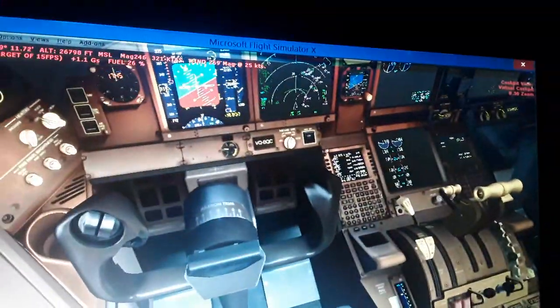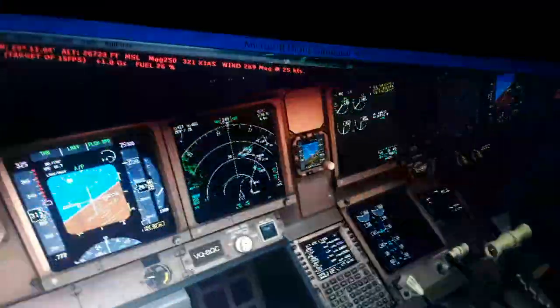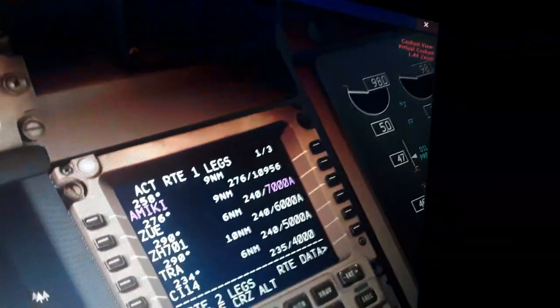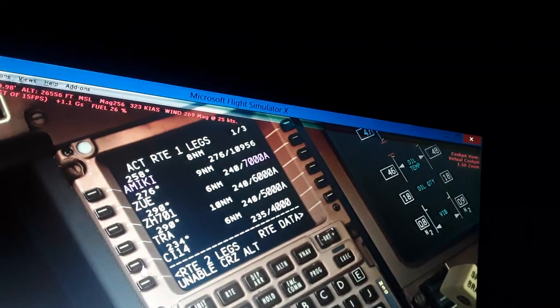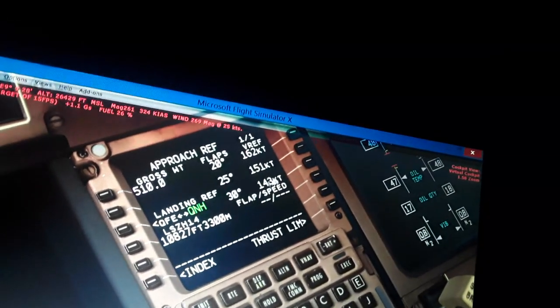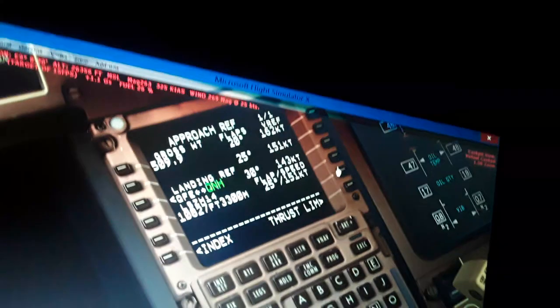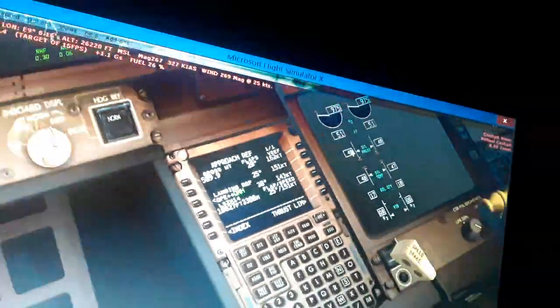So I'm gonna set the next waypoint. We have like 10 more minutes left for this flight, approximately. So the legs here is fly direct to this and set the approach reference, the landing airspeed here, with this weight and this runway.